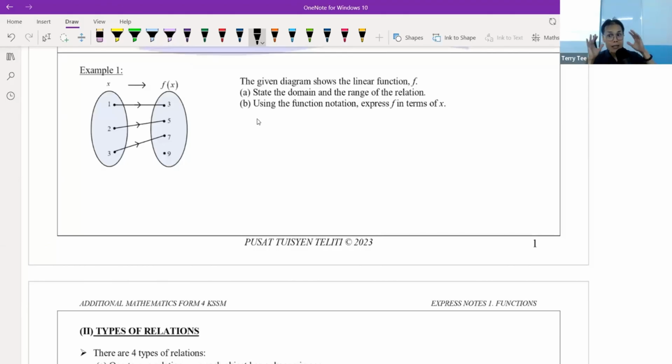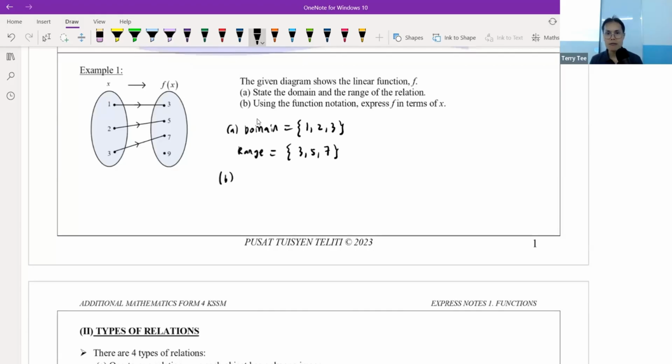Okay, since this is individual element, that means this is a discrete, right? So when you write your domain, we have to write single value. Like, for example, the first one is 1, 2, 3. As for your range goes like this: 3, 5, 7. Do you include 9? No, because 9 doesn't have a corresponding object. Yeah, 9 is a single value, doesn't have an object, so it's not part of your range.